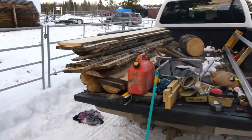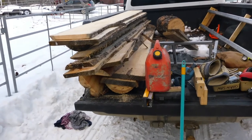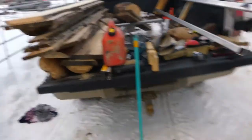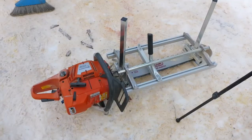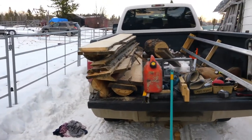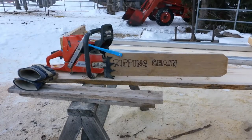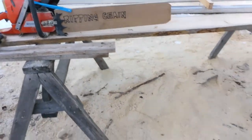So we started out using my mill, and I mean, it worked great, but it's got one drawback, and it doesn't cut a thin enough slab. So we switched over to this. Works good though. We did about four logs, I guess. We got started kind of later in the day, and so tomorrow should be able to do up a bunch more. Over and out. You did some good work today. We made one hell of a pile of sawdust.